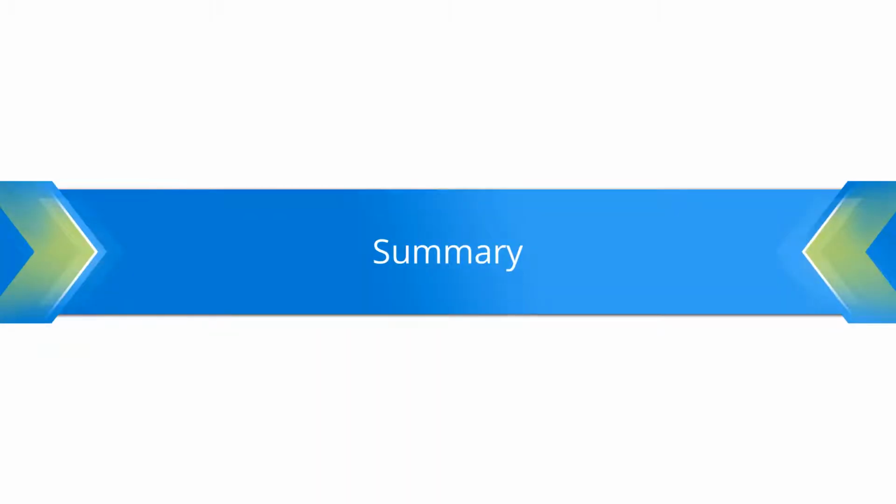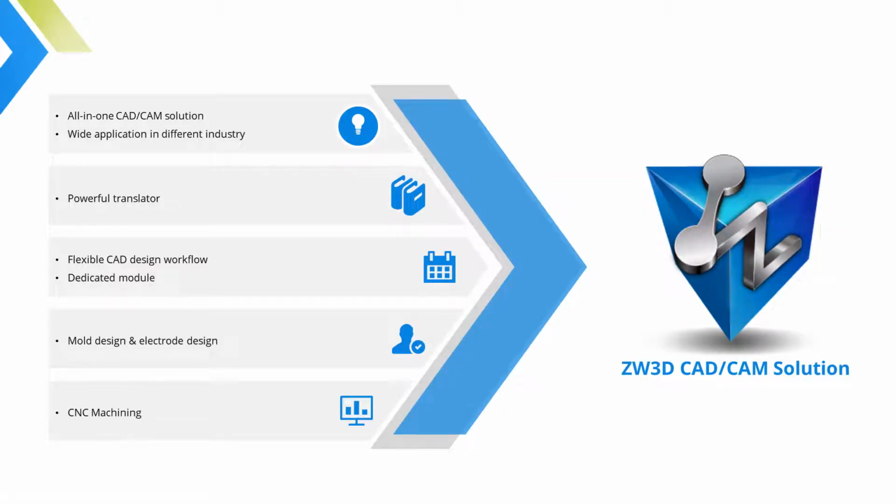Finally, let's review what we talked about just now. Firstly, ZW3D is an all-in-one solution that includes CAD, CAM, and mold, so we can cover many target markets. Then, it is the translator. You can read the mainstream 3D models and can read and write over 10 standard file formats. Also, ZW3D has the full-field functions of modeling, assembly, 2D drawing, etc. For specific industries, we have dedicated modules such as sheet metal, weldment, and reverse engineering.